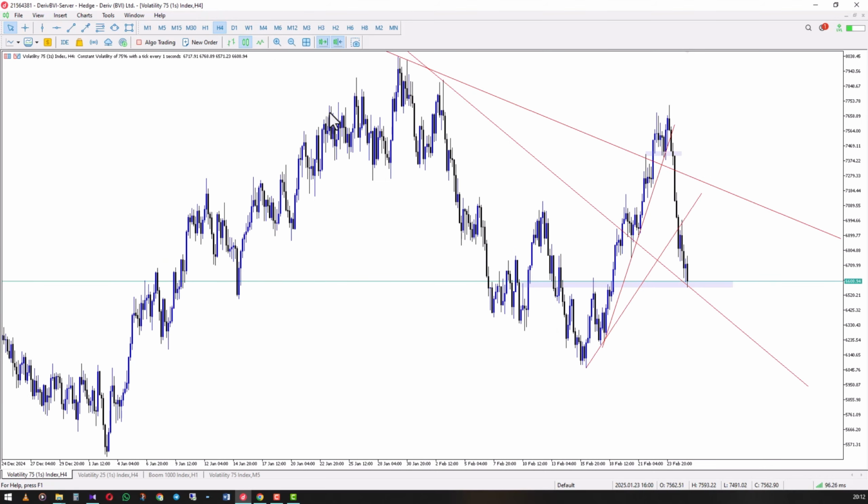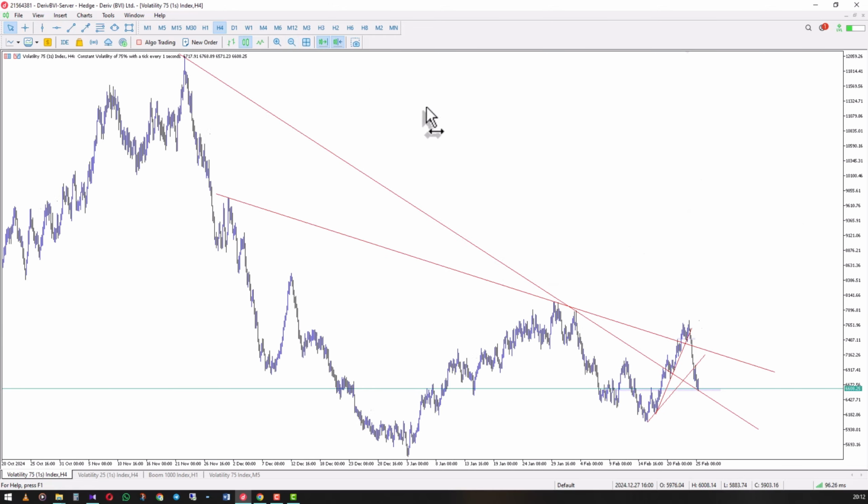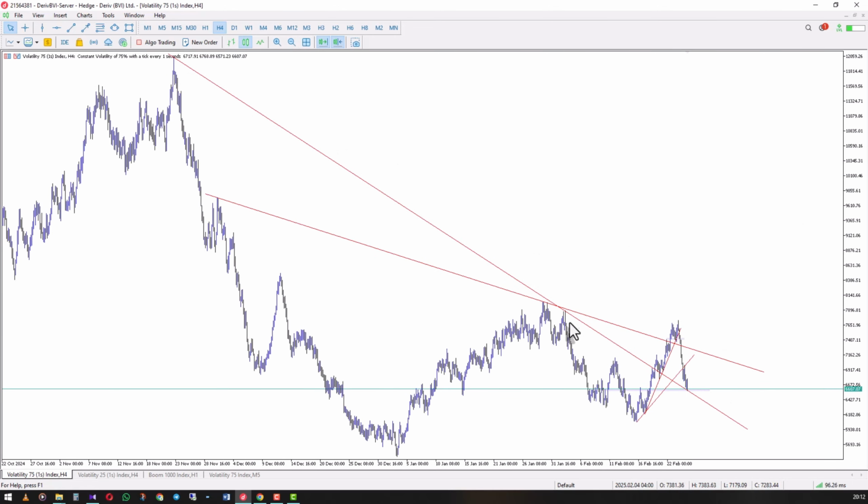That's a 4-hour time frame. What do we see on the 4-hour time frame? We have the first touch here, second touch here, and then we had the breakout. It's supposed to be the third, and then price broke out. We have another trend line that was formed: the first touch here, the second, and then price broke out, supposed to be the third. So we've gotten our first breakout here, and the second breakout. In fact, this is our first breakout, and this is the second breakout from the higher time frame, the 4-hour time frame.